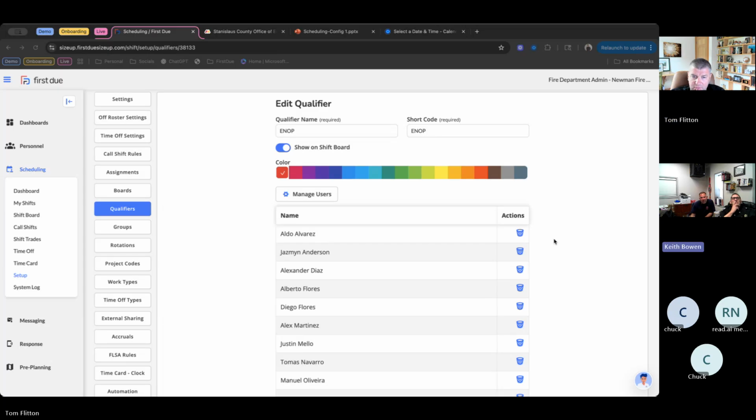No, but Crew Sense doesn't allow us to set up a person as just firefighter. So what we do is we added the qualifier of EMT. So when I put them on the schedule, it automatically knows they're a firefighter EMT. And when they get upgraded to ENOP, I switch their qualifier in their group and add the ENOP in there. Then when I put them on the schedule, it automatically shows them as an ENOP EMT. Okay. So I think we're able to work that on the back end too. Yeah.